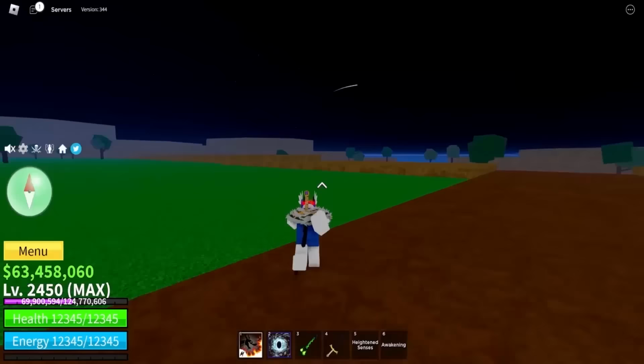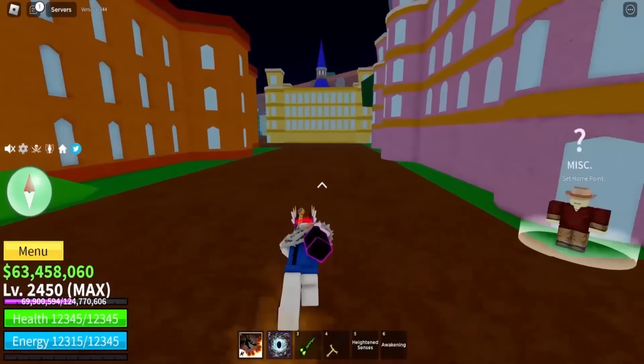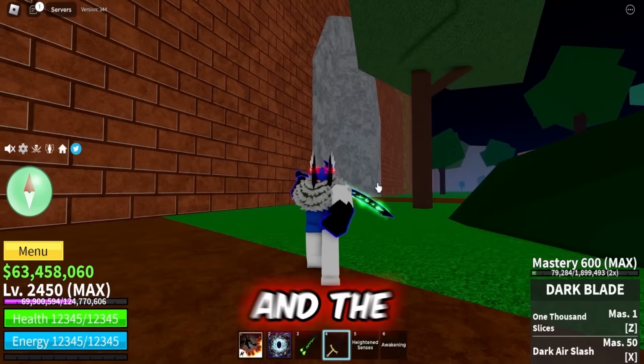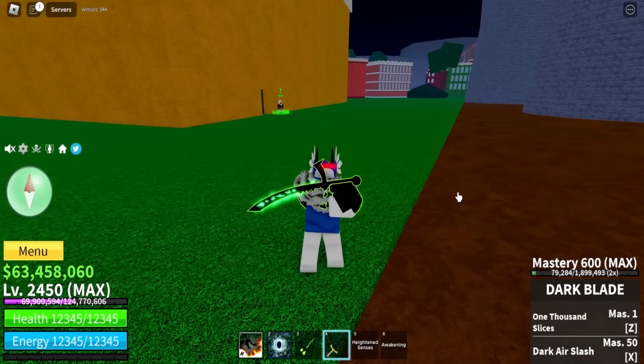What the heck? Anyway, Dark Blade V3 is no joke because you guys know how you collect a Fist of Darkness, like it's the God Chalice of Second Sea. Well, guess what? To get Dark Blade V3, you actually need 2 Fist of Darkness. Yes, 2, not 1, 2 of them. And the funny part is you can't even hold 2 in your inventory. So one person has to hold one for you. It's so weird. But I guess that's why it's so hard, okay?